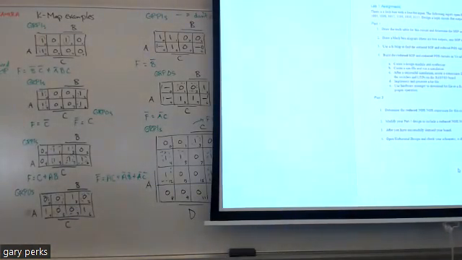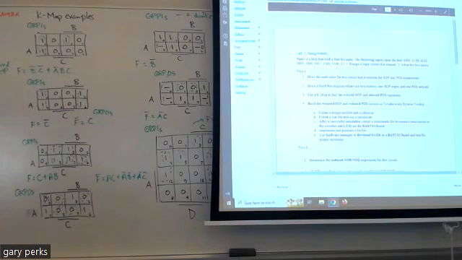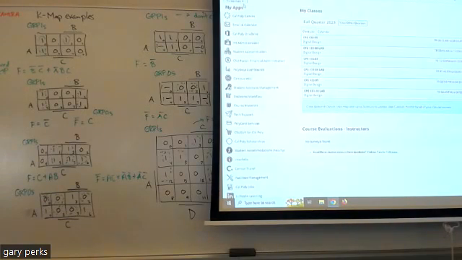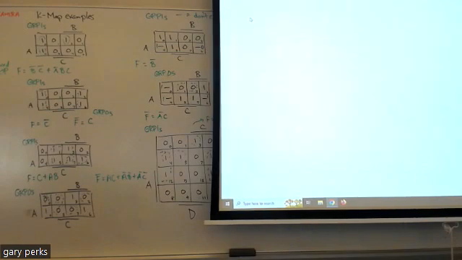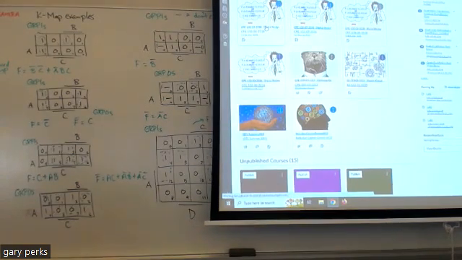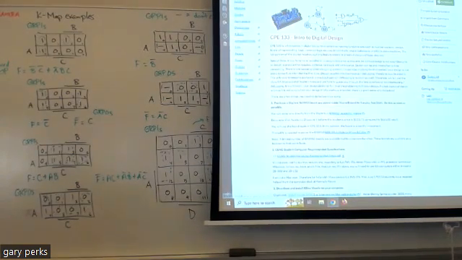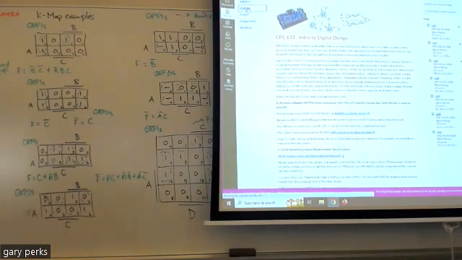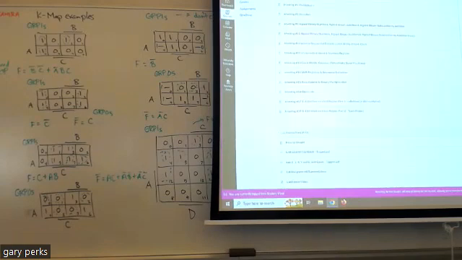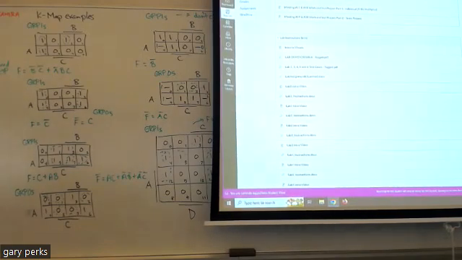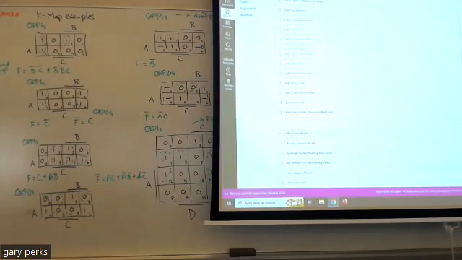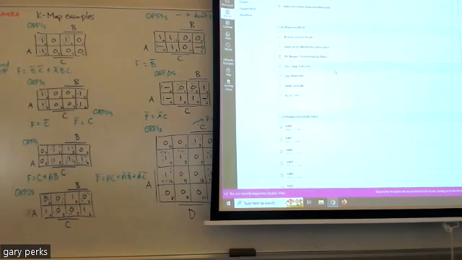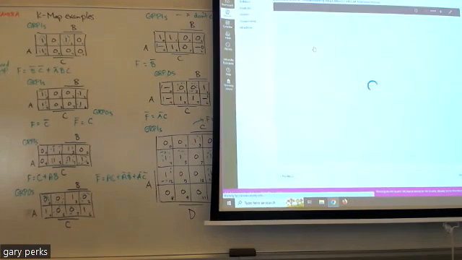And one of the things that I want to go to here, in case you haven't seen it, is this document here, general publishing steps.